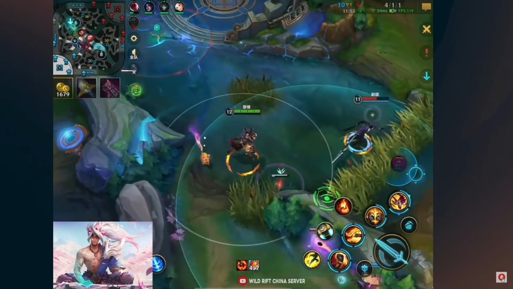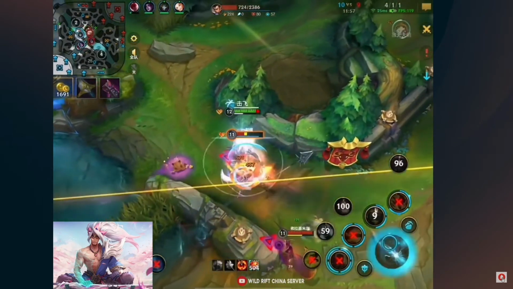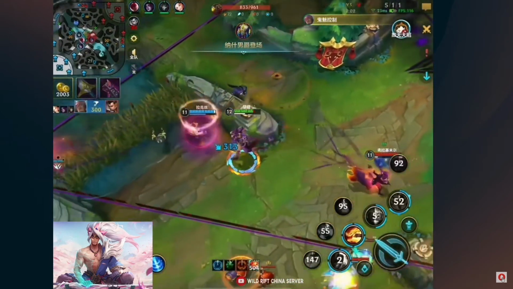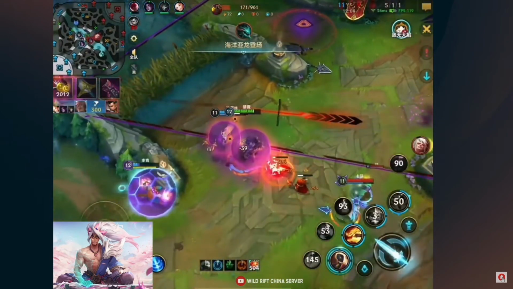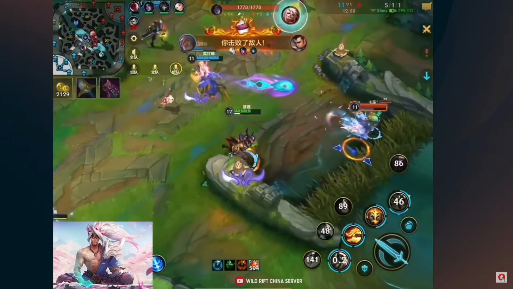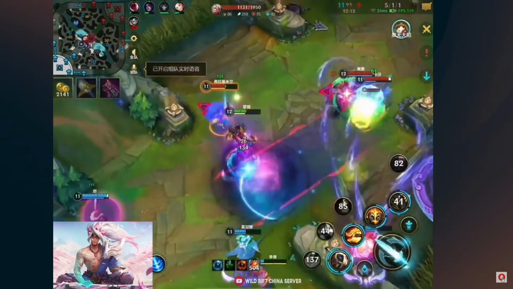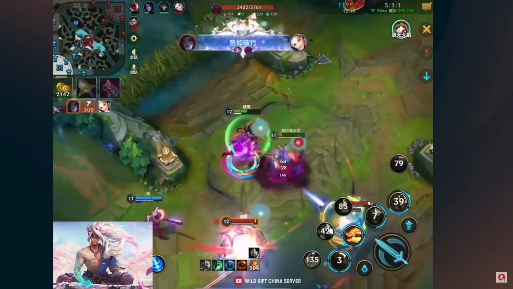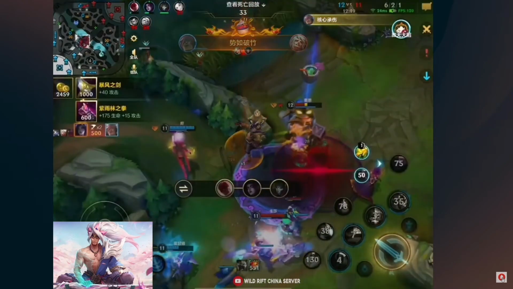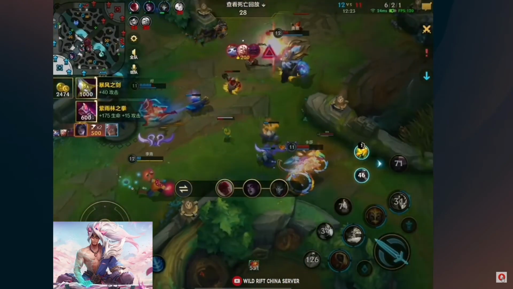Okay, Sett looking for the flank, has Flash available. Pushes forward, gets his ult out, gets... He just got knocked over the wall, are you serious? Also, oh, he has Mercury's Treads. You see that with the minus? He must have Mercury's Treads. That is 1091 damage with the Haymaker.